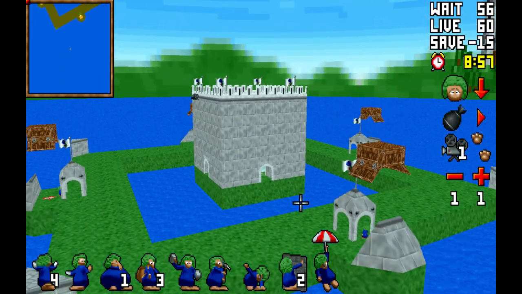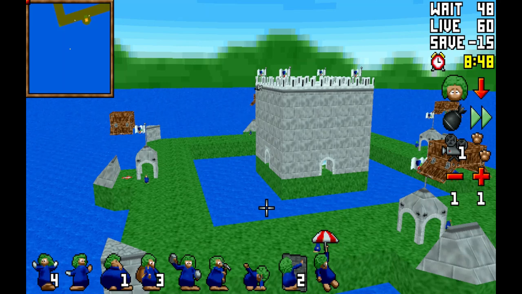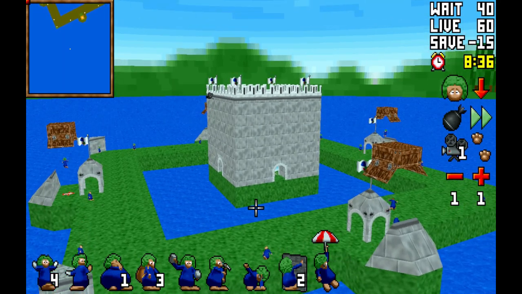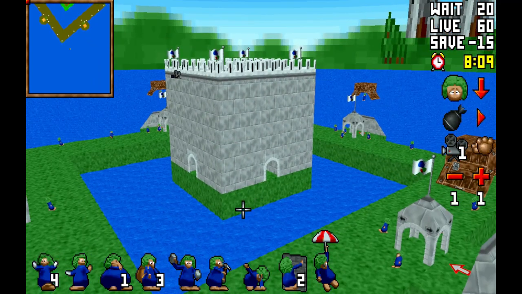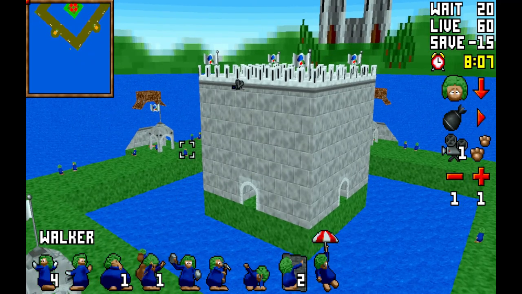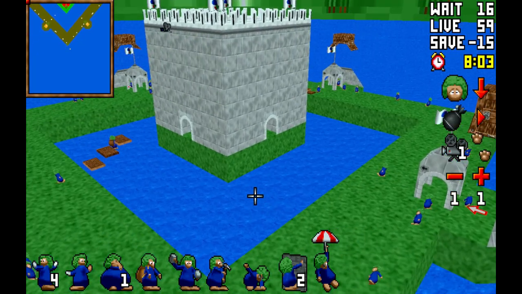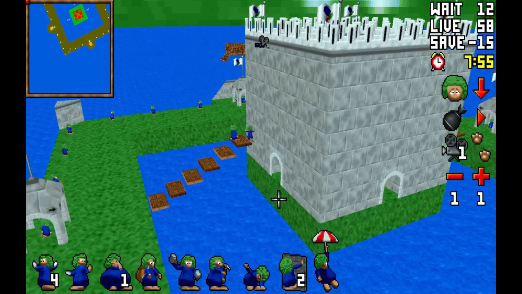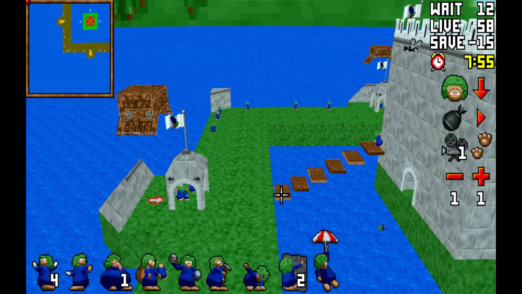Oop. Here goes the game again, just rotating when I didn't want it to. It just came back the way I was going. Okay, so insert the action like this. Then eventually some of them will be heading towards the moat, like some of them are right now. And I believe that one was right here that drowned. Okay, so one bridge is not enough to get over. We would need at least 2, it appears.